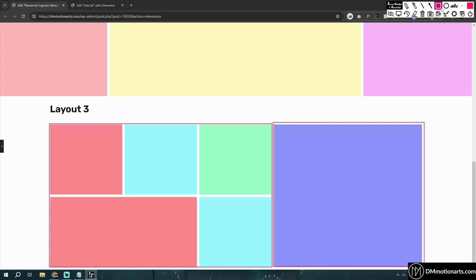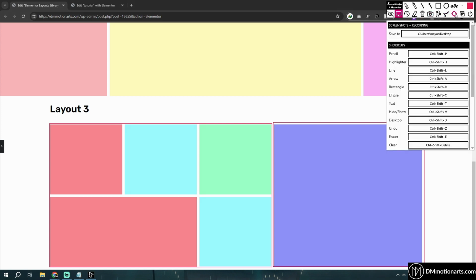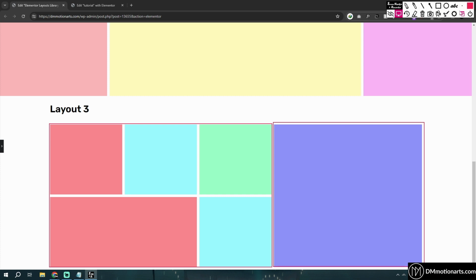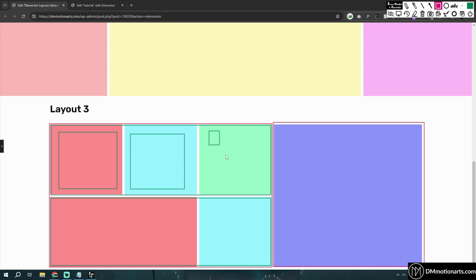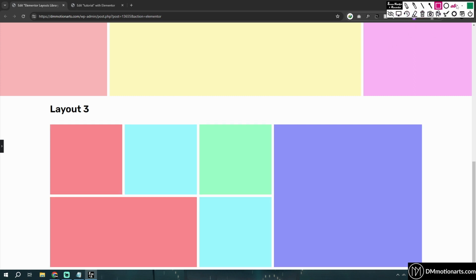So if I choose color, I'll need to, okay, I haven't used this app a lot, so just understand that a bit. You can see we added two columns, and inside of this we will add two rows like this. Maybe a different color would have been good. We will add two columns, two rows inside of the first column, and inside of this we have three columns. This one has two columns, so it looks confusing, but all you need to do is divide it by rows and columns, and it's pretty easy to do once you understand how this works.